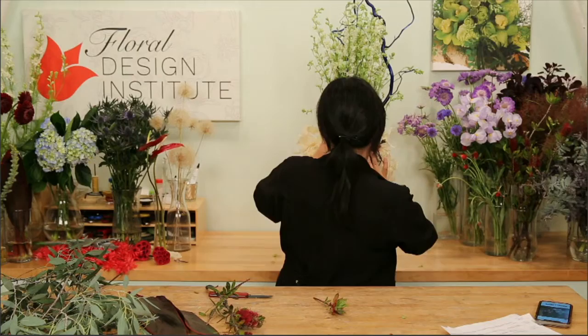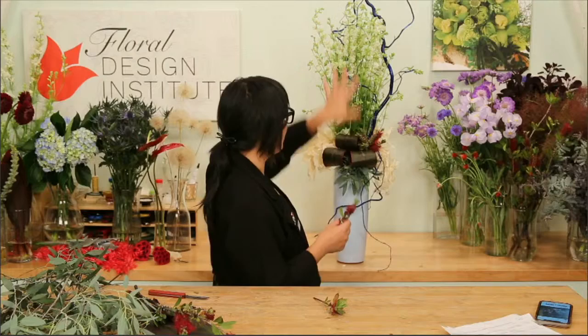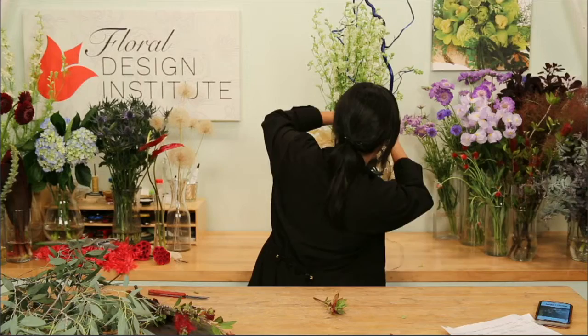And you all notice too, there's not a form flower down there in the focal area or a mass flower in the focal area. I created visual weight with these bold leaves with the tea leaves because of their color and their color volume, their density in visual weight. This is what's actually creating more of the focal area because of the weight. So let's just see. Just a few more, and I'm just gonna leave it like that. Again, I don't want to add too much to take away really from this beautiful movement and the height, and yeah. So I hope you like that one.